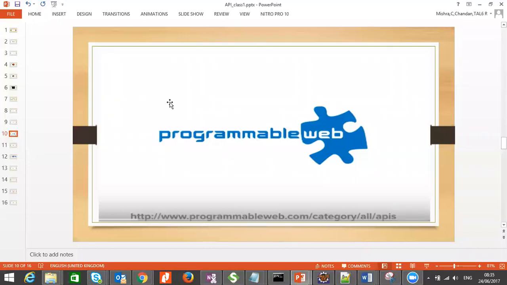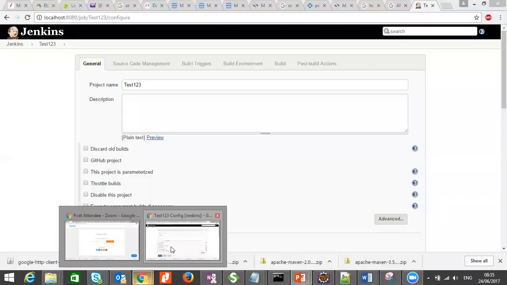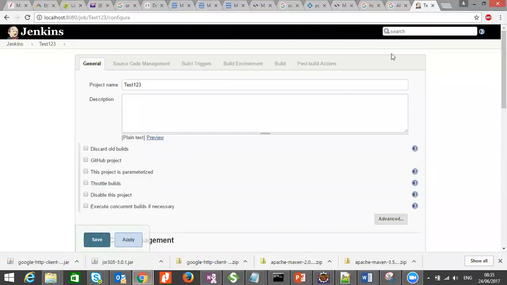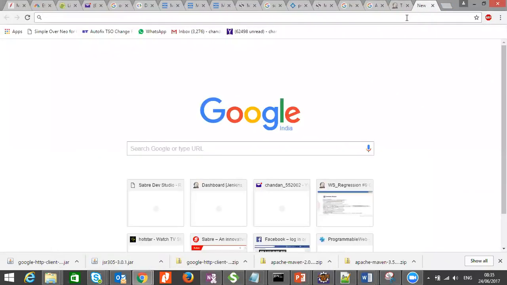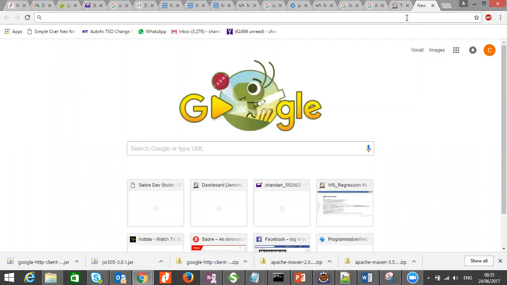So I don't know if you know about this particular page, Programmable Web. If you go and see this page, it's basically for developers, where all types of APIs all over the world are available.